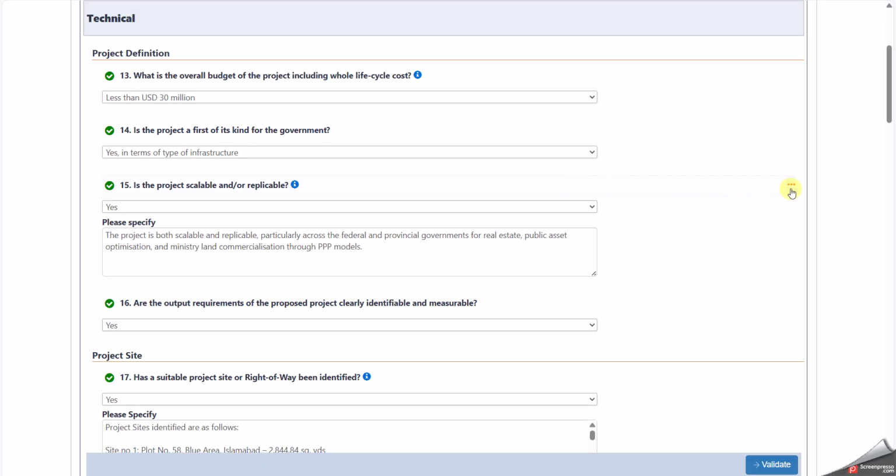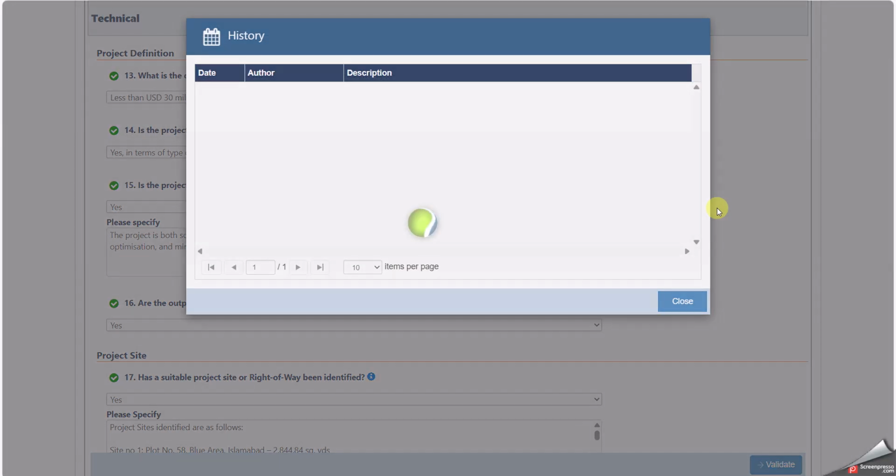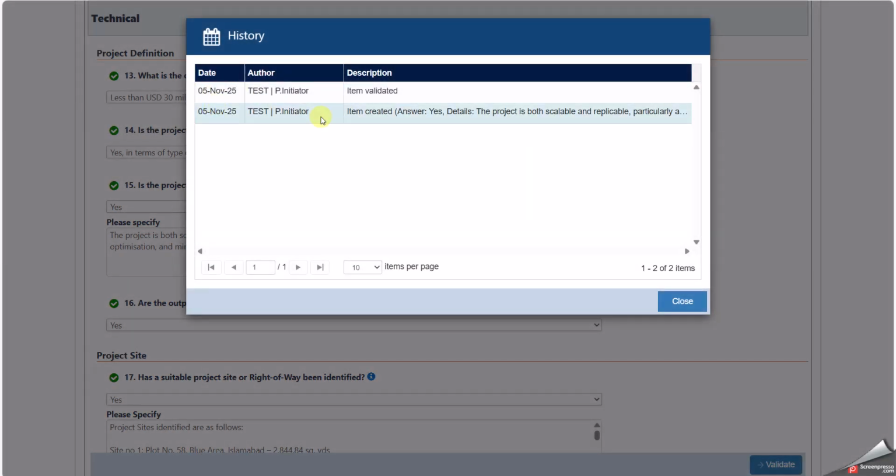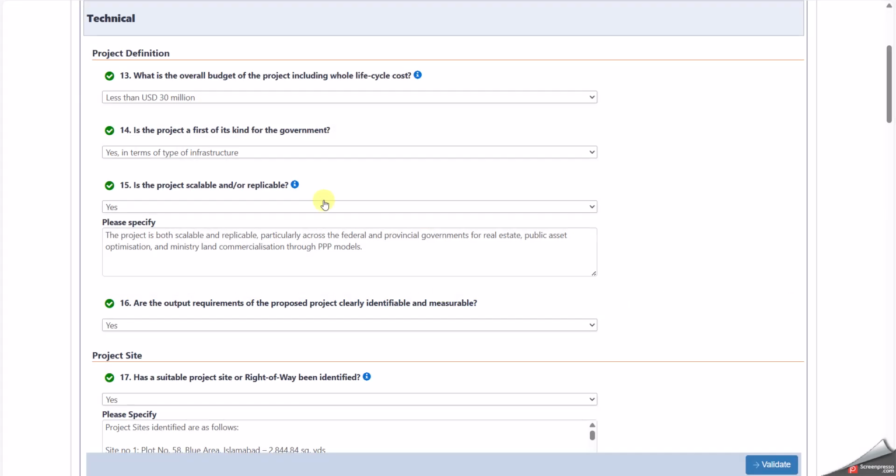he can either press the question itself, where you see the mouse turn into a hand sign, or he can press these three dots at the right hand side of the question. If you press this, it gives you the option of history, add a document, and add a lesson learned. History shows you the history of this question in terms of the answers: who answered the question, what were the details, what date he did that on, and what date the answer was validated. This gives you an idea about whether the question has been reviewed and what the history was regarding this question.